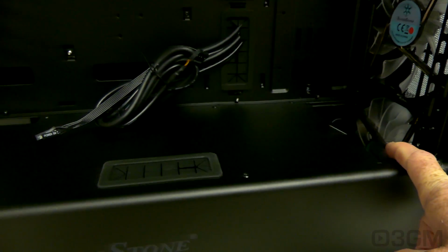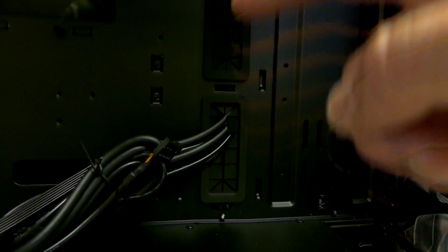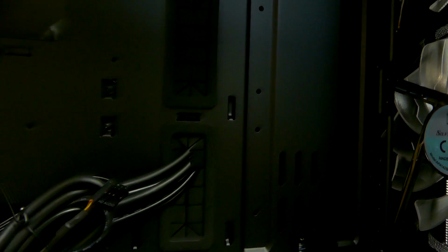As well, they have lots of rubber grommeted holes for routing cables behind the motherboard tray. Also, there are punch outs for organizing the cables behind the motherboard tray. And by the way, thankfully, there's lots of space between it and the right side panels to tuck those cables away. Now, on the motherboard tray, there is a large hole for the cooler's retention plate.